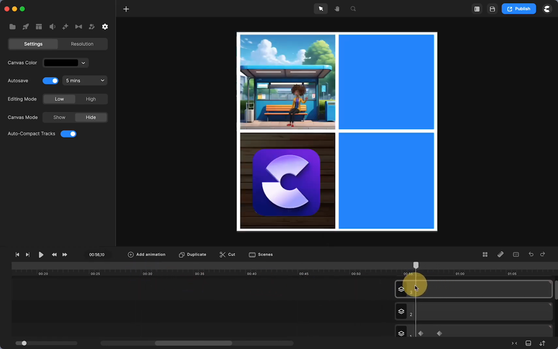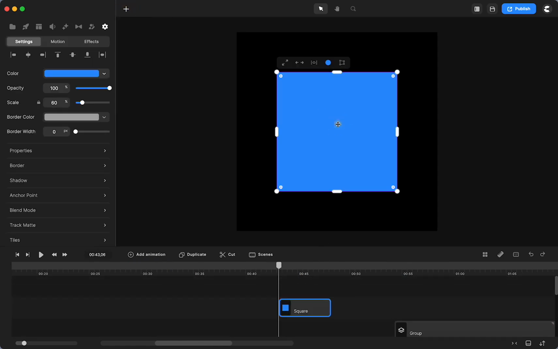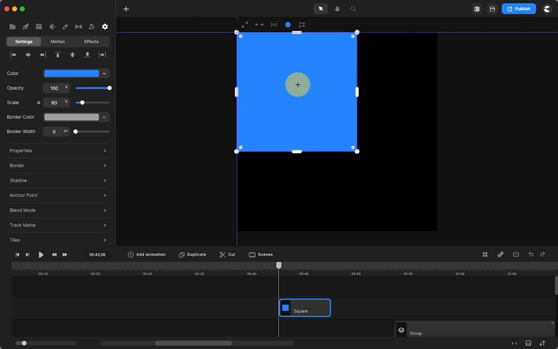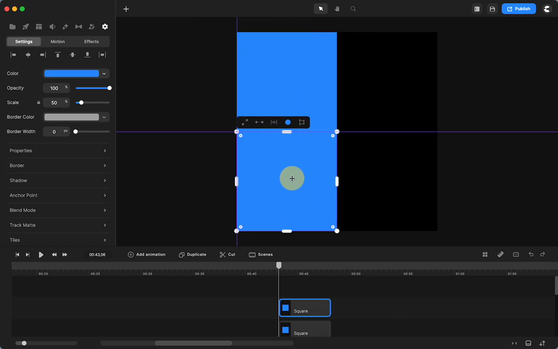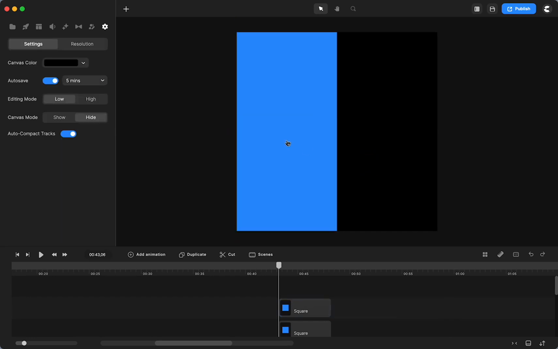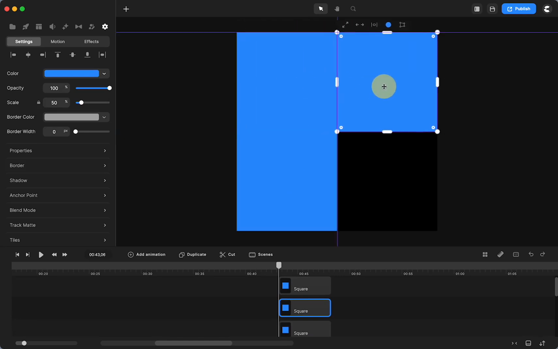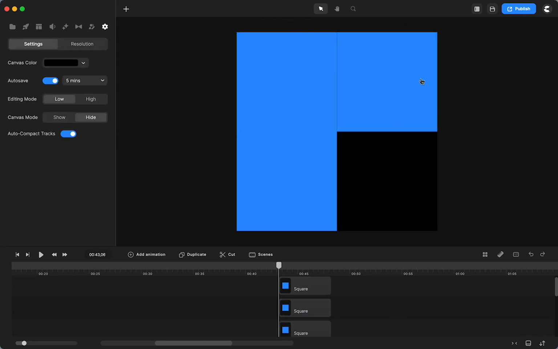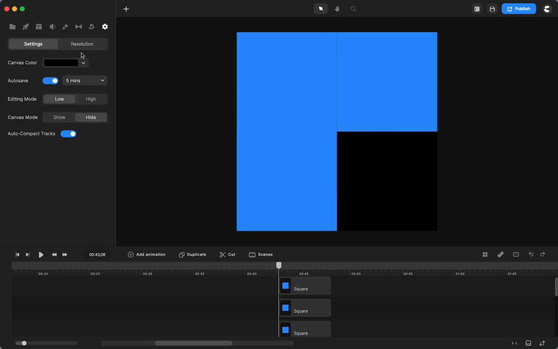I have one set up to do with you, but how did I do this first? I just went up, I got a square, and then I just looked at sizing, made sure that they fit and covered the whole square. Oh, looks like I kind of did good there on my first one. Then I just duplicated them. It looks like it's not quite wide enough.